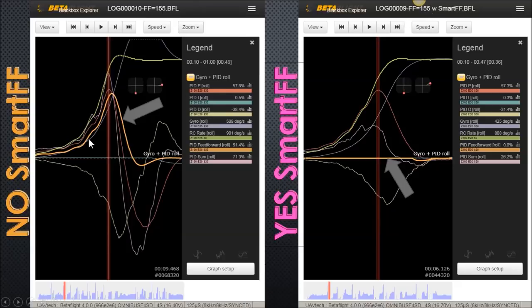Now this is at a feedforward value of 155 on both. So you can see with smart feedforward turned off, the feedforward and the P-term are active at the same time. They sum together along with the I, the D, which is a negative value to give you your PID sum percentage. With smart feedforward turned on, you can see through this entire roll, it's not activated at all. Now when the feedforward value is opposing the P-term, then it would be activated and that's what's happening here. You can see down here, as I got the stick to full deflection, it kind of overshot it down here and that's where it happened over here as well. And then the feedforward value is opposing the P-term, so then it does activate.